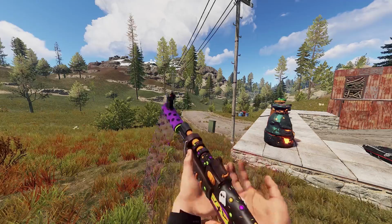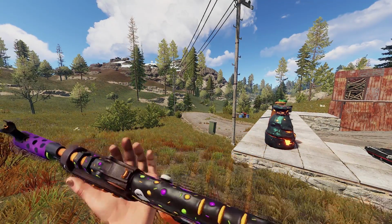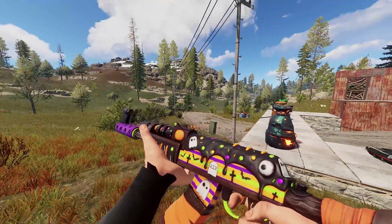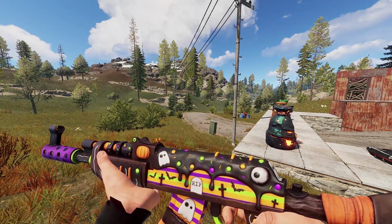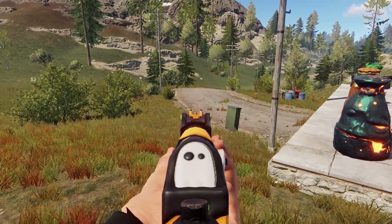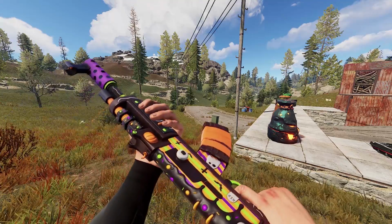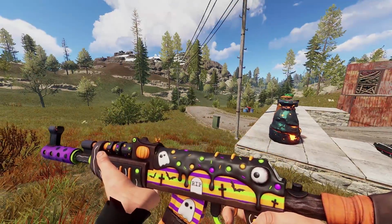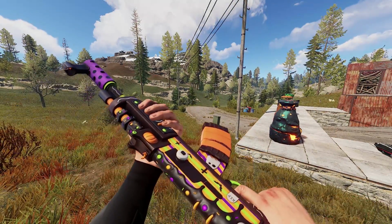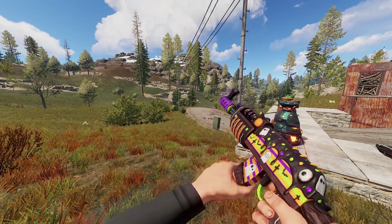Moving on, we've got a kind of familiar looking AK. It's from Milo Frito, and it's pretty much the lovable AK from Easter, changed over to look like a Halloween thing. Back here you've got your little happy ghost, you've got all sorts of candies. You don't really notice the eye at first, but that's not a candy, that is an eyeball in there. And yeah, little pumpkins and sprinkles and all sorts of little Halloween-y stuff.